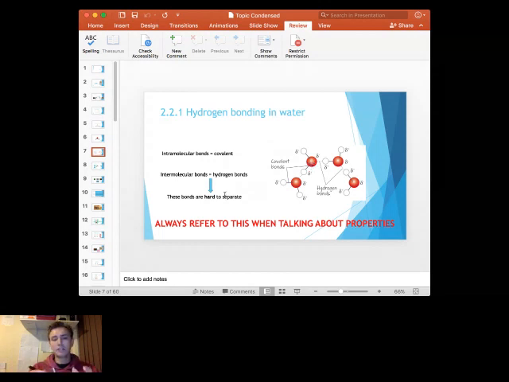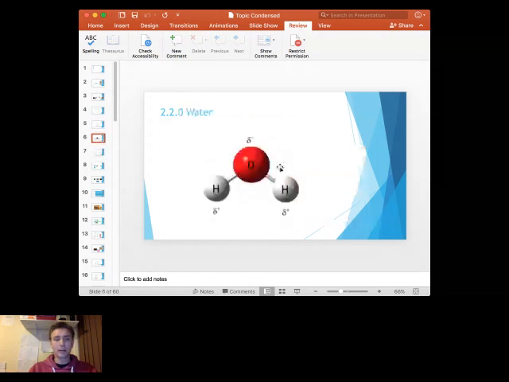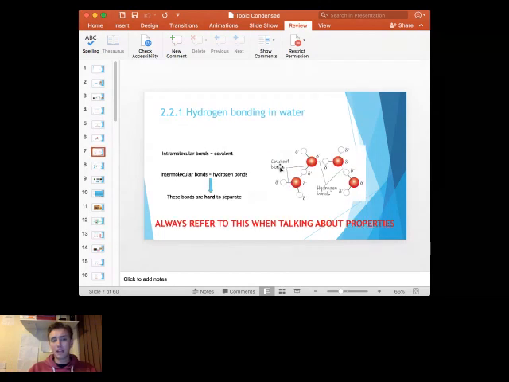What's key about these hydrogen bonds is that they are quite hard to separate. Under the category of intermolecular bonds, hydrogen bonds are quite strong, so it takes a lot of energy to separate them. As we're going to talk about, water has a lot of properties which arise from just this principle, okay? Later on, when you get an IB question which asks you to explain one of the properties, always refer back to the structure of water, talking about how water has a dipole, which allows for hydrogen bonding and strong interactions, okay?